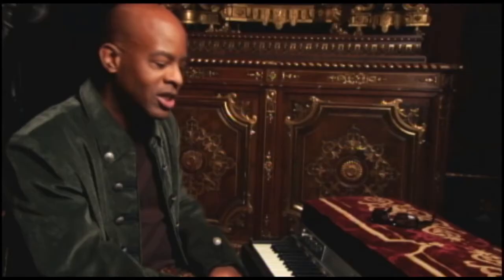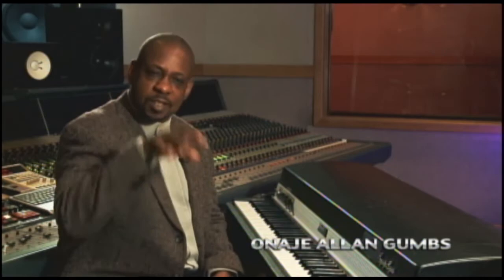She had a great ballad, Settle for My Love. And Musiq Soulchild covered it later, and other people have covered her music. But songs like Haven't You Heard, and the Rhodes use in that. Patrice became one of my heroes on the Fender Rhodes. Patrice had a very indelible effect on me with the Rhodes because I always loved how her Rhodes sounded.